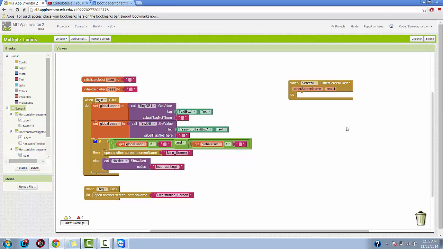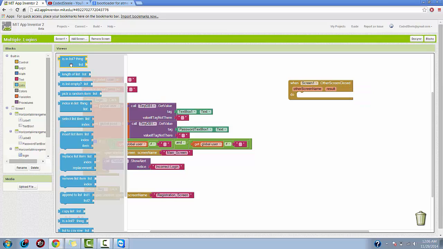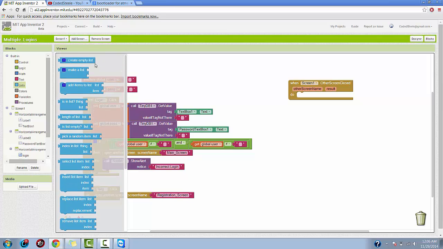Just like I said before, we're returning a list to this screen with the username and the password. So this result that's actually coming from here is the username result, whatever. Let's see here.